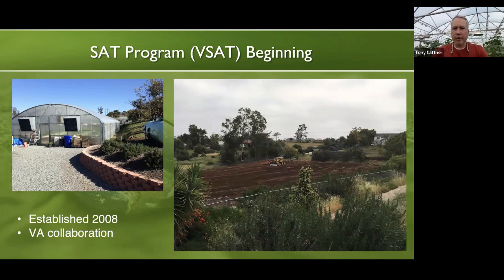And so the one on the left-hand side too, at least in San Diego County, they want that structure because they consider it a steel structure to have a wind load and a snow load. I don't understand the snow load part, but it's something that it's built to code, at least in San Diego. If you're in a different county or state, you're probably not going to have as many rules to follow when it comes to building a structure. But for us, anytime there's a structure that has walls, it has to be safe for people to be in. And so, yeah. And then the right-hand one was the graded pad.